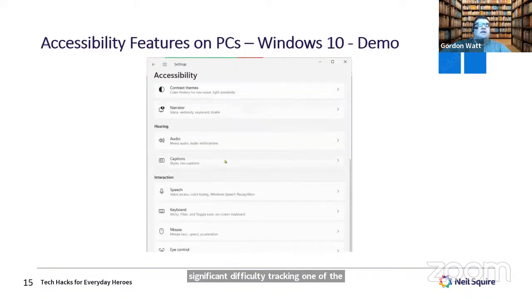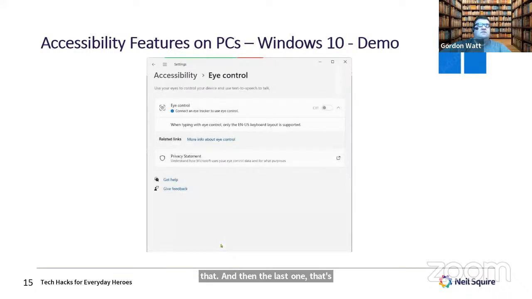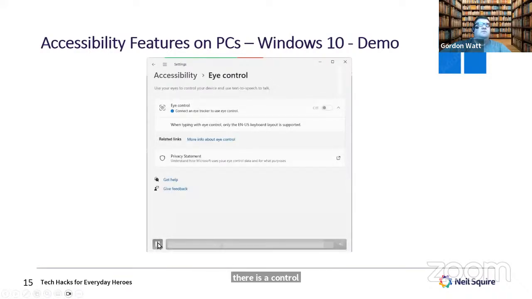And then the last one that's there is eye control as well. It's been around for a little bit, but it's where if you've got some sort of eye tracking device that you're using as an alternative form of input, then you can actually connect up to Windows in order to control the screen. So it really depends on what you're using. The eye tracker would track your eye movements for the mouse around the screen, and there'd also be other gestures that would allow you to make selections and things like that. Okay, so that's that particular one there.